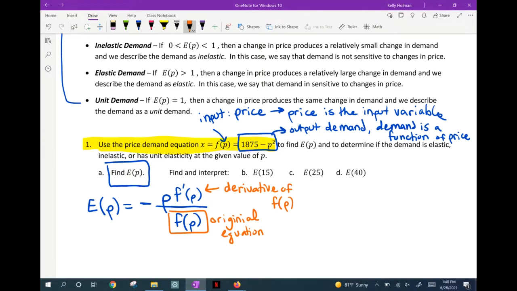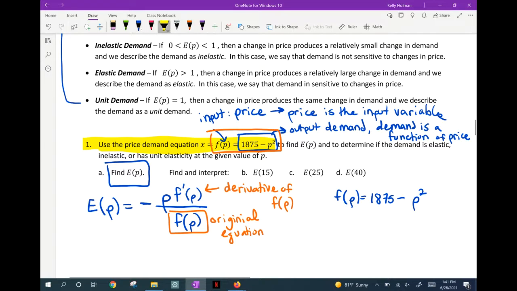We were super lucky in this one because it gave me F of P. In the next problem we do, we're going to have to rearrange some stuff to get what we need. But we were just given F of P, so that was nice. So what I like to do first is just find the derivative of that, and then I plug everything into this formula template. So let's go ahead and do that. F prime of P equals this rule. And remember, from now on, when you take a derivative of something, you have to ask yourself, is this letter acting like a variable, or is this letter acting like a function? Or you can do the traditional notation, and then you don't have to think about that.